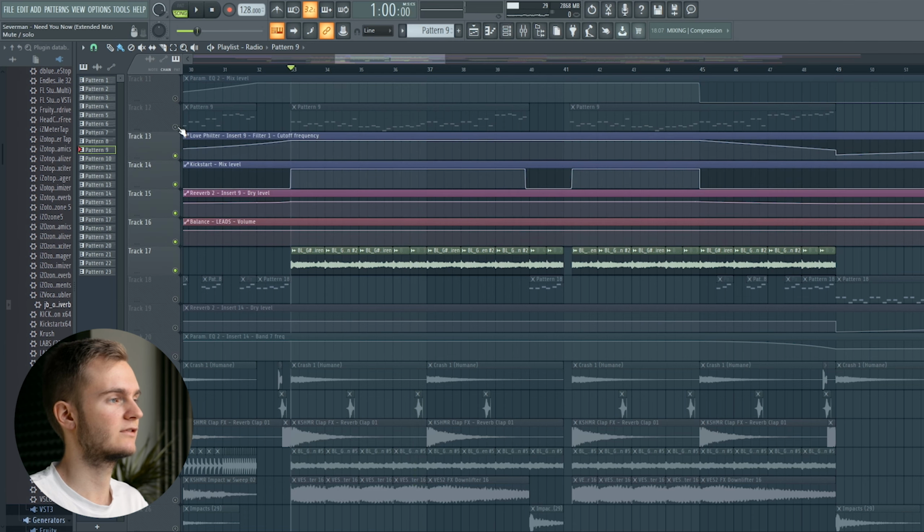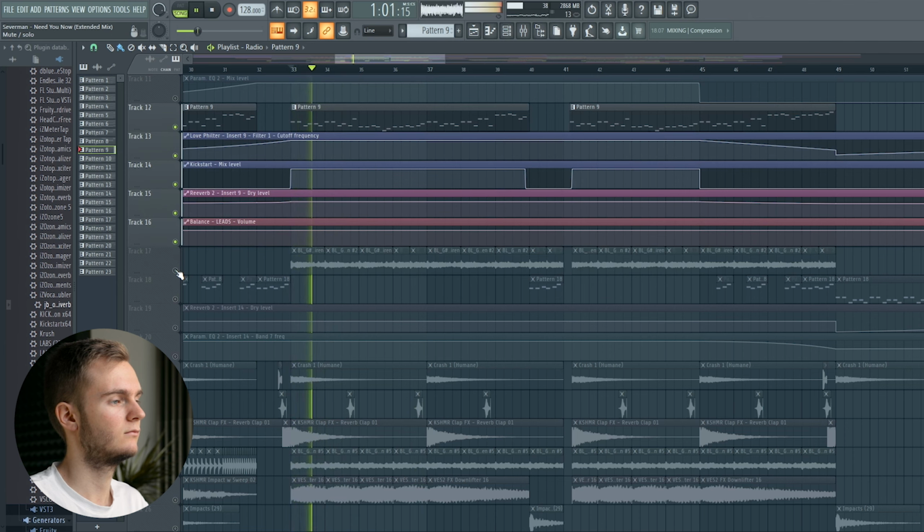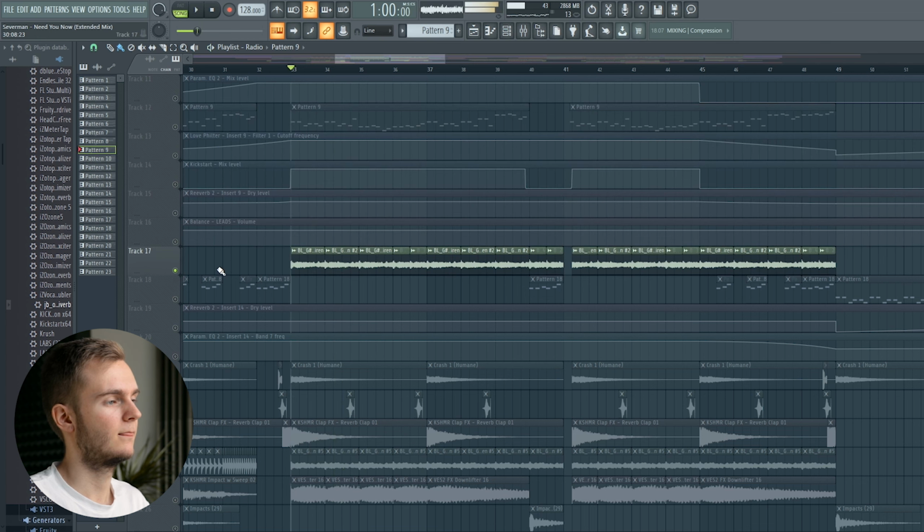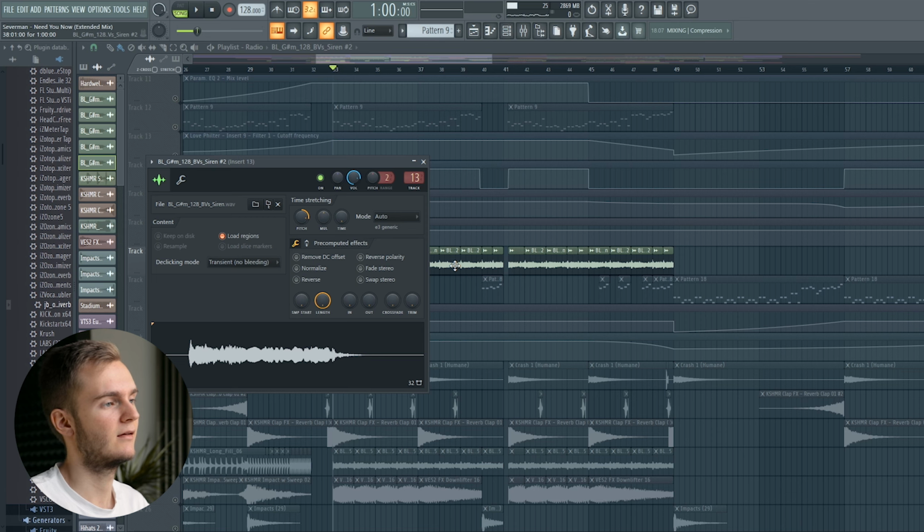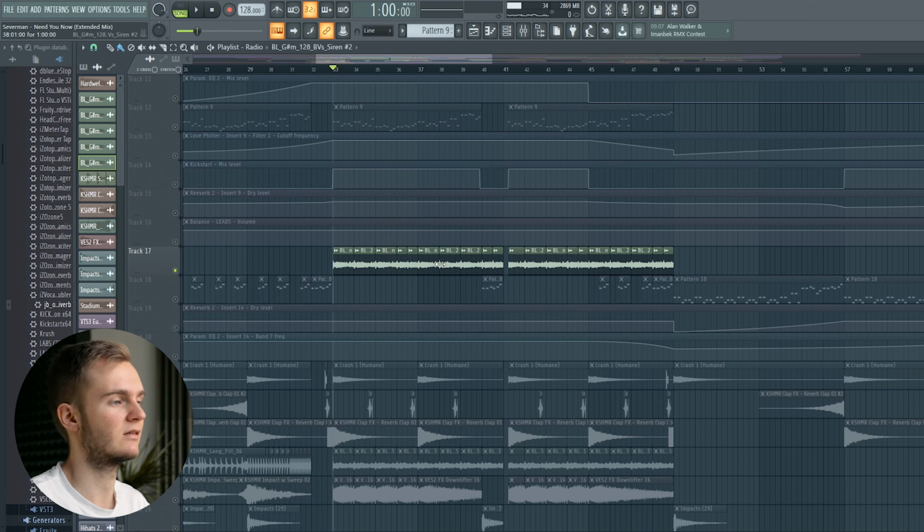So if you listen to that one with the leads, as you can tell, it's not too loud, but that's not what it's supposed to be. It's not supposed to be in the foreground. It's really just sitting in the background, adding just 5% more to the song. On that one, I literally just slapped a lot of reverb on it to push it into the background. But that's pretty much it.